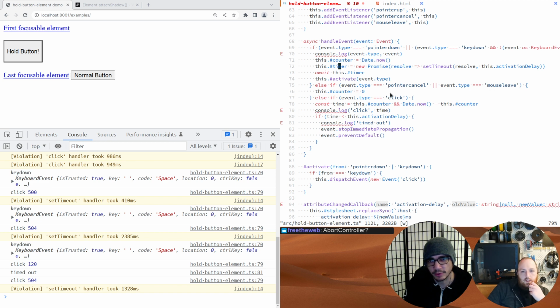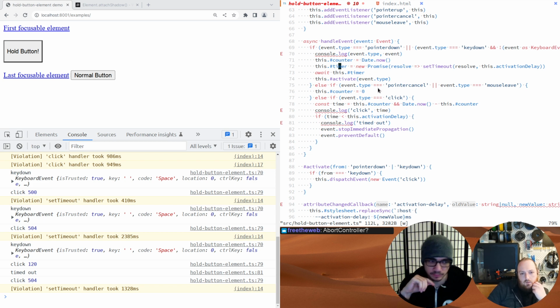What do you think about not using a promise? I don't know where you're going with this, but just having the set timeout wrapping the activate, and then if we have the key up, we just clear the interval. Yeah, we can do that. It's kind of the same thing, I guess.